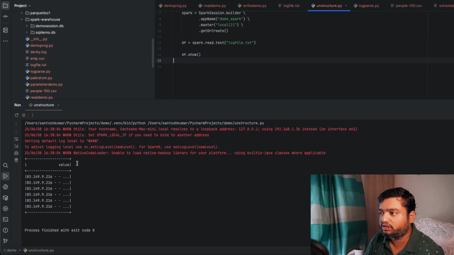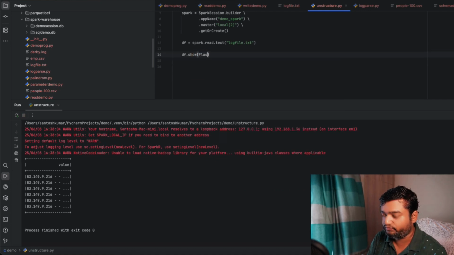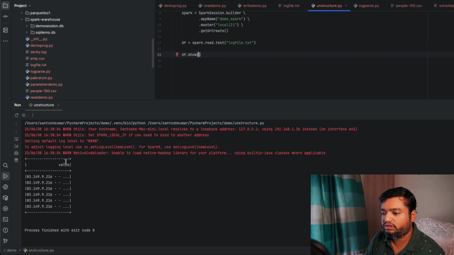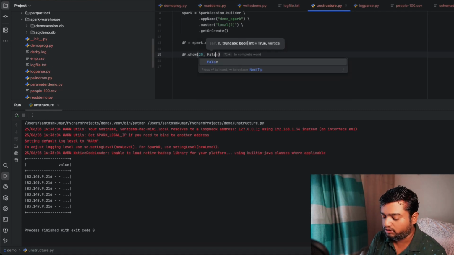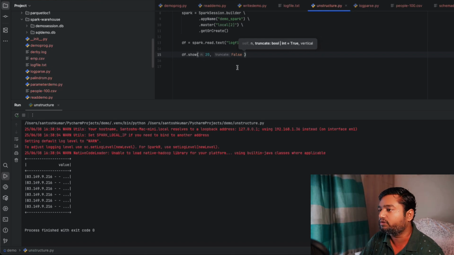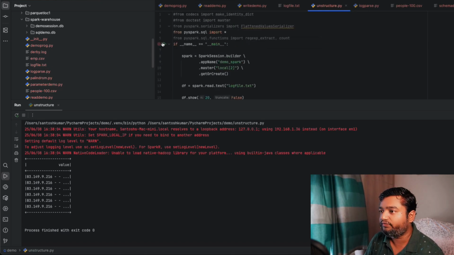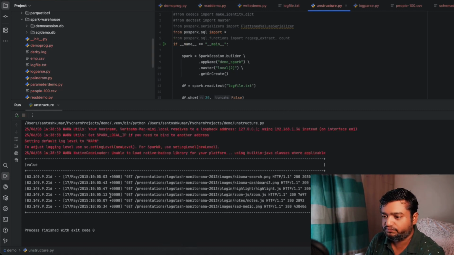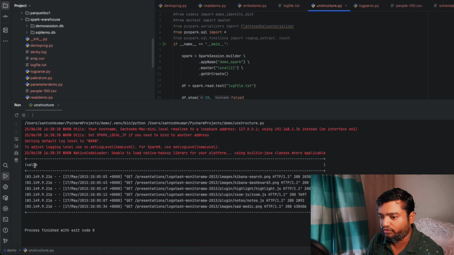So you are getting a single record, if you want to see the full value. Now you see there is some dot dot in the output. So to see the full value, give 20, which means 20 records by default, and just give false. Okay. So it will show you hints like truncate equal to false. I'll save it and run this code. Now you'll see the full record, and there's only one column called value. Okay. By default, the column will come as value.